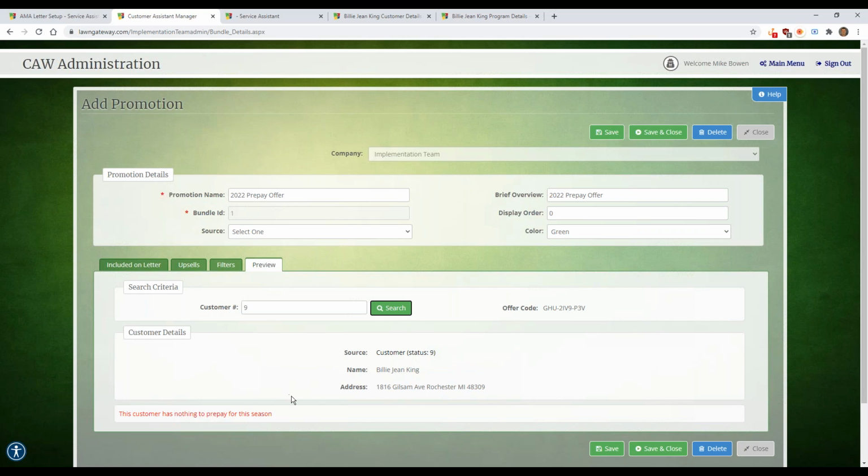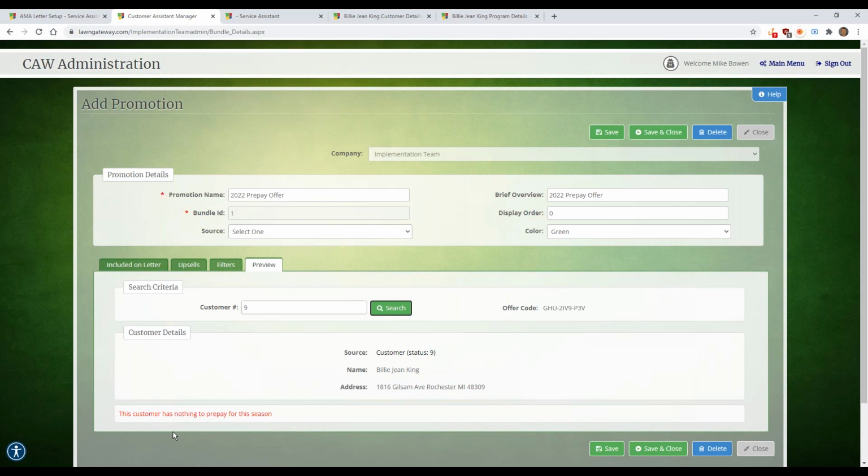All right, let's see. So we can see that offer code does appear, but this customer, again, doesn't have anything here for us that we've selected to be available that includes that prepaid discount. So that's why we're not getting any results there. So again, just a good thing to do is just go ahead and preview and make sure that we are seeing that appropriate prepay applied like we would expect to. If we're not, if we're getting something like this, it gives us a good indication that maybe we need to jump back and verify a few things.